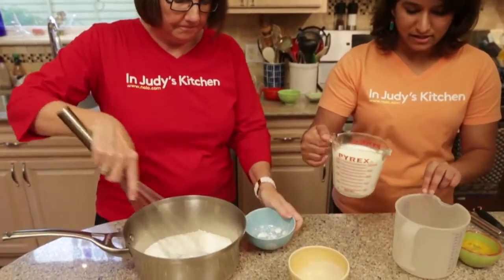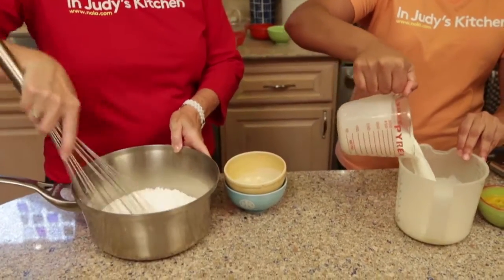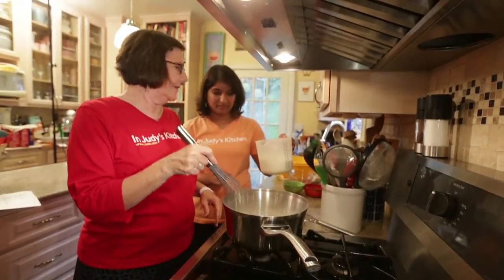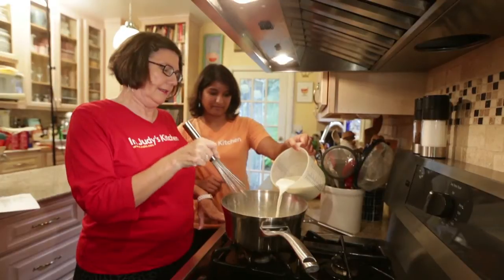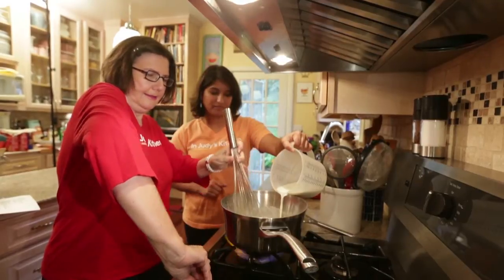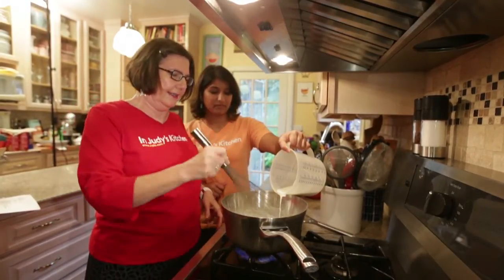I'm gonna mix half and half. This is 2 cups, and 4 egg yolks. Okay, so Diya's gonna start adding a little bit of the mixture, and then I'm gonna turn on the stove. We're gonna slowly put this in here. We got our fire going. So we're gonna cook it over fairly high heat until it boils.